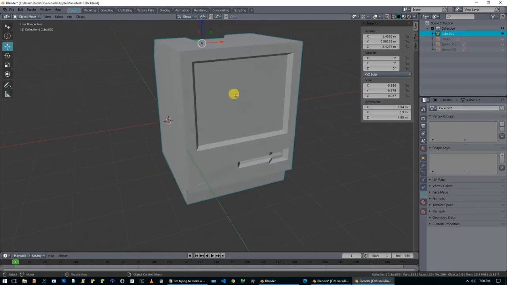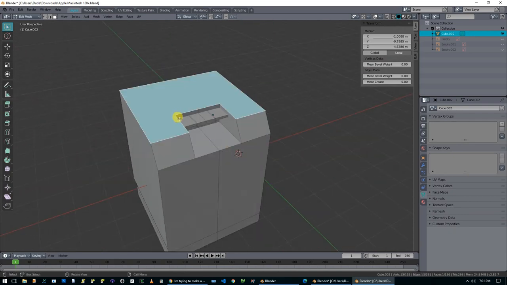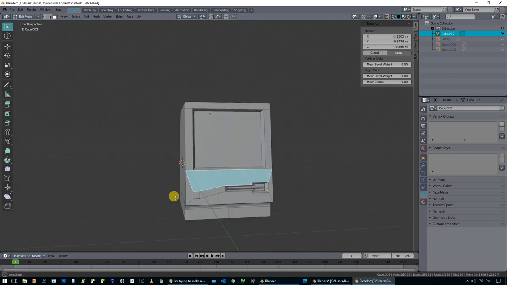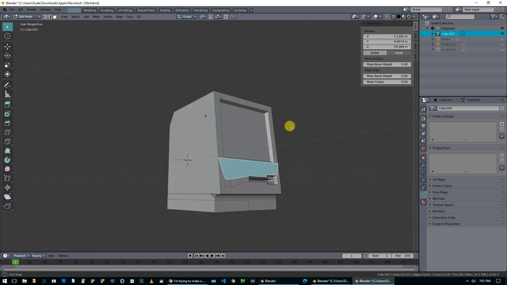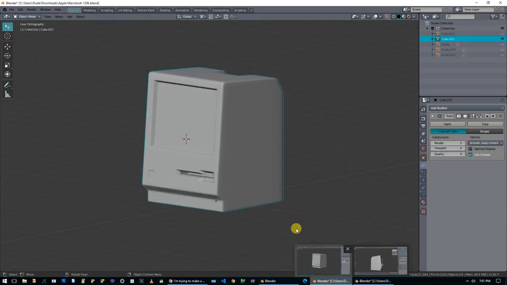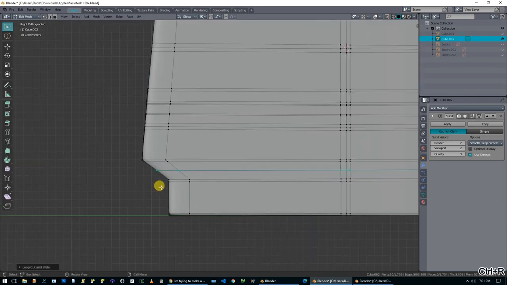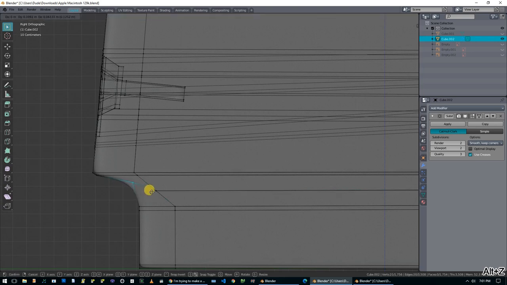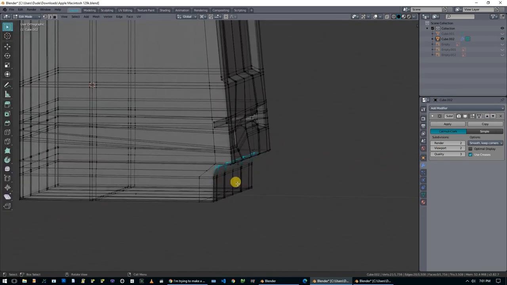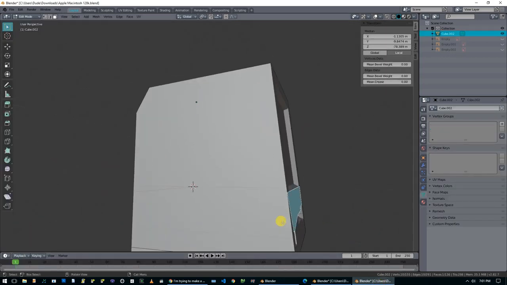right here, you had basically a ton of NGONS. This was all one piece with a bunch of corners in there. This was one piece with a bunch of corners. This, all of these. And while this is actually a good shape, I forgot, this is supposed to look like that. So my model actually looks wrong. Let's go and fix that. So what you want to do here is put an edge loop right there. But now we can just take this and bring that back. And so now we have that curve. But we're using subdivision to make the curve instead of a bevel modifier. There we go.